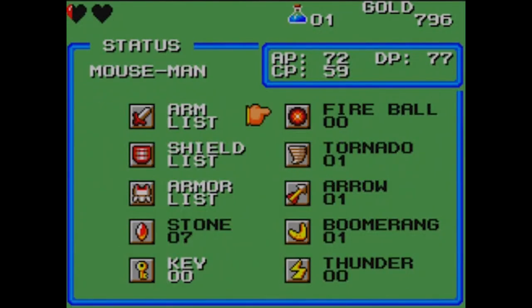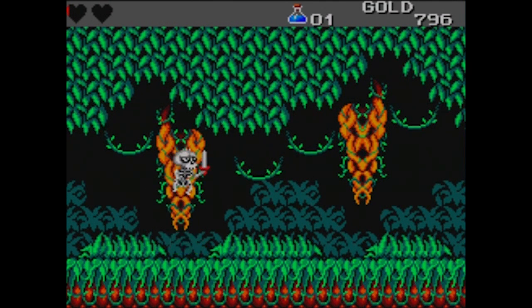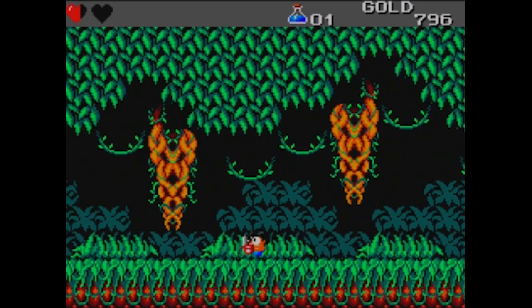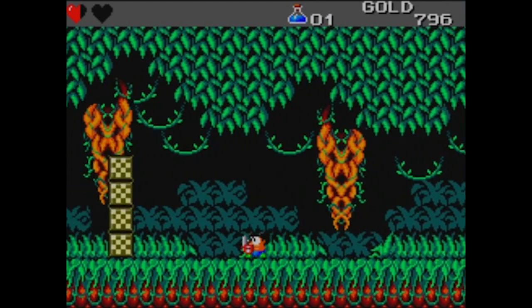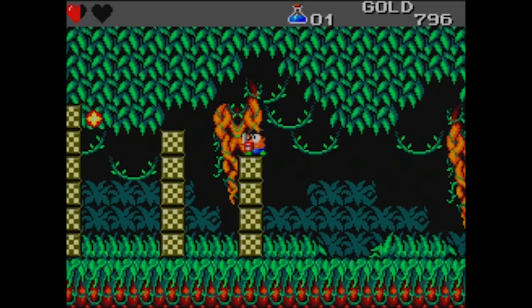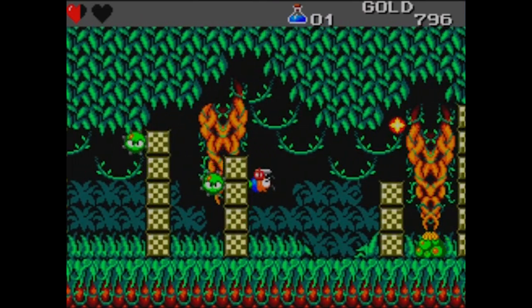You know what? Let's use a boomerang on this guy. We're gonna die anyway. Oh, yeah, boomerang! Oh, my God, he almost killed us. Oh, but he dropped a heart. So that's his way of apologizing. He didn't want to kill us. Oh, God, that was total luck.